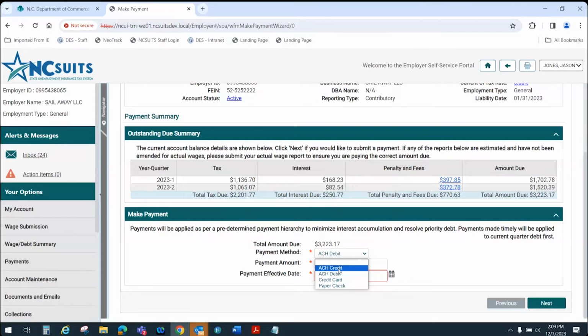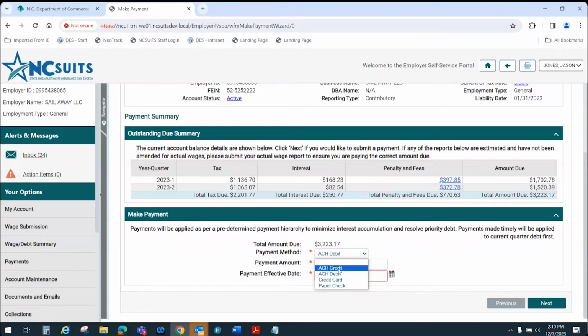We are going to allow our old format to still be accepted by our system. However, we will not publish that old format anymore going forward. But we know that there's a lot of people who are continuing to make payments. And if you don't use our new addenda record format, that doesn't stop your bank from giving us the money, giving our agency the money. But with that addenda record, that's how we actually get the money applied to your account in NC Suits.